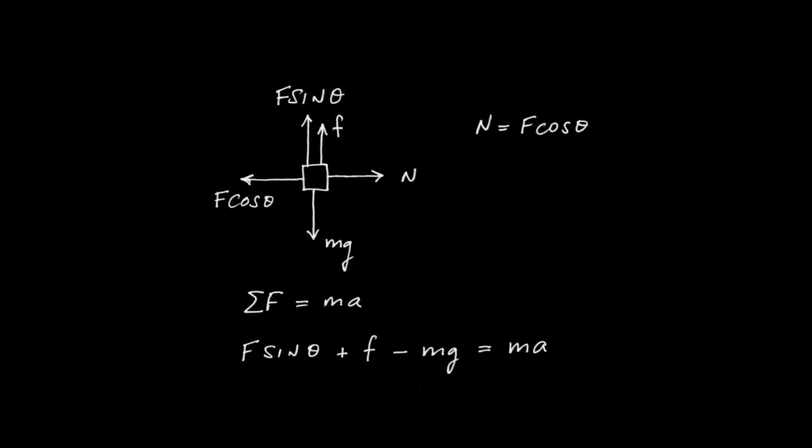You may wonder, I haven't used the horizontal at all. Well, look at the horizontal direction on this diagram, the toward-the-wall direction on the diagram. There are only two forces acting. The push force F cosine theta toward the wall and the normal force away. There's no acceleration horizontally. And so clearly, just by looking at my free body diagram, I can tell that the normal force is equal to F cosine theta. And it matters because inside of that friction force, lowercase f, I know that that friction is equal to the coefficient of friction multiplied by the normal force.